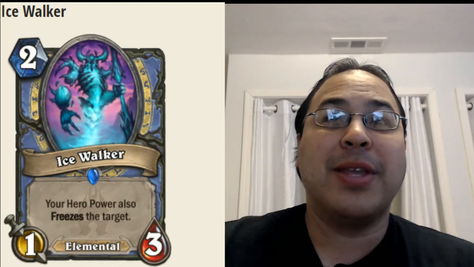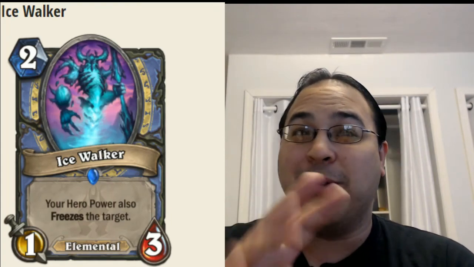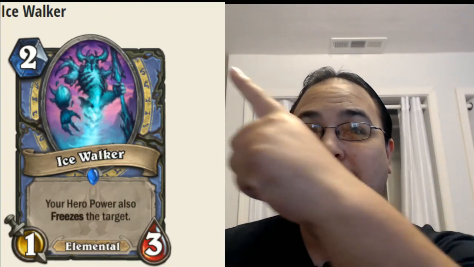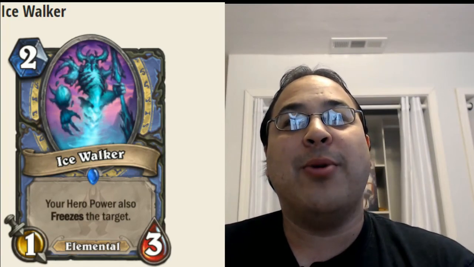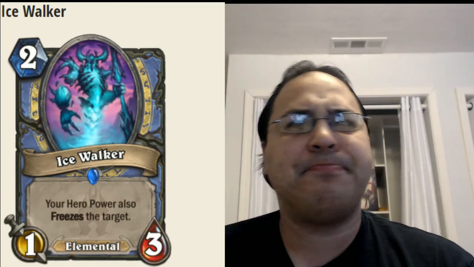And here we go. Let's get into the cards. Had a bunch of new reveals. We're probably going to maybe even break this up into two videos. Who knows? Let's find out. But card number one, this bad boy right here. It's a mage card, Ice Walker. 2 mana, 1/3. Your hero power also freezes the target.